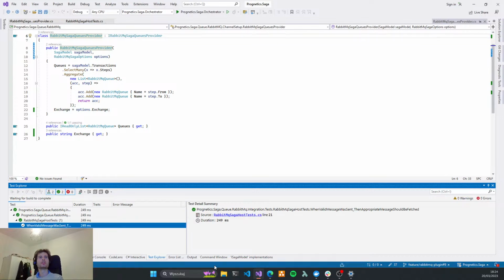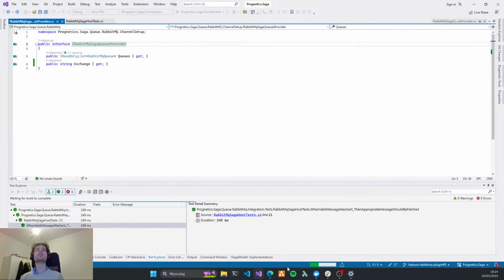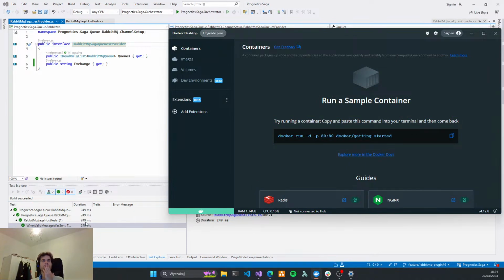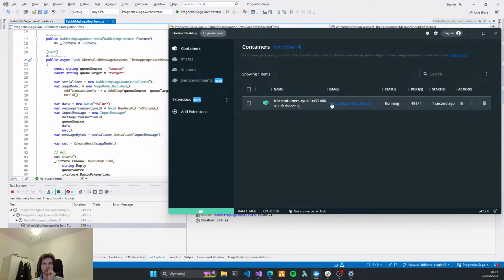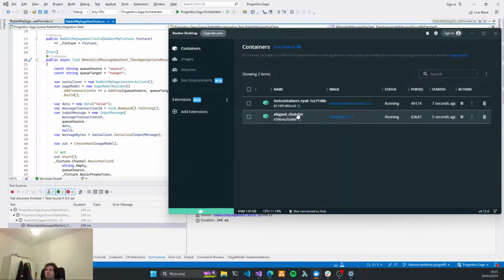It's here. Let's go to our Docker. Okay, as you can see, this is for running our test, and this is actually the queue that will be used by our test.